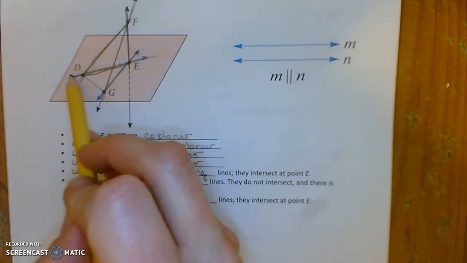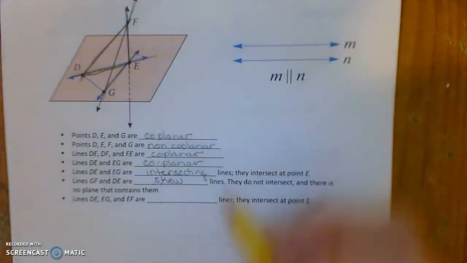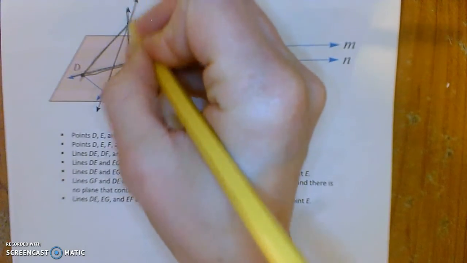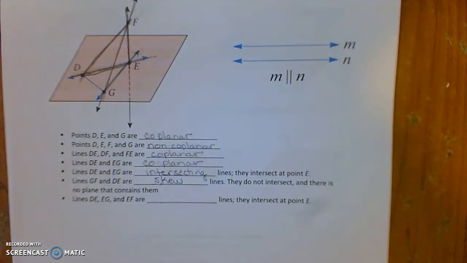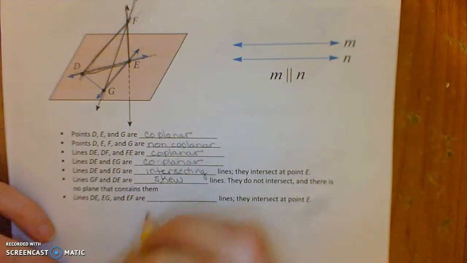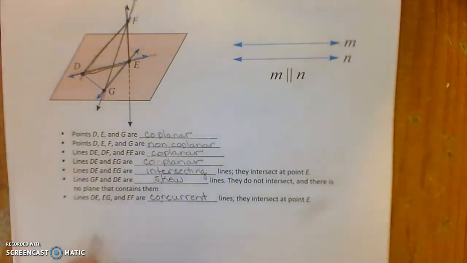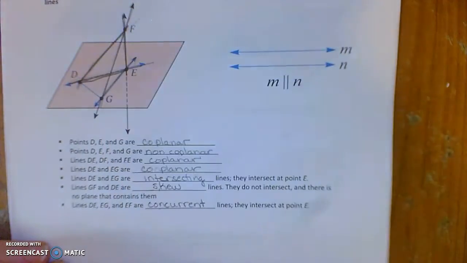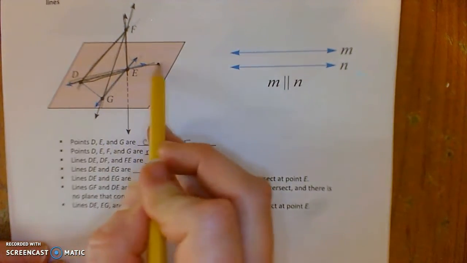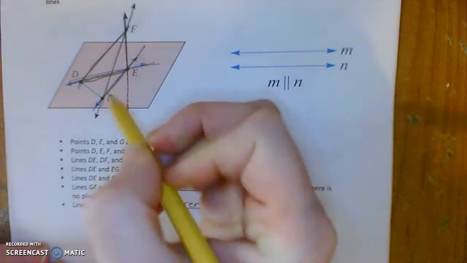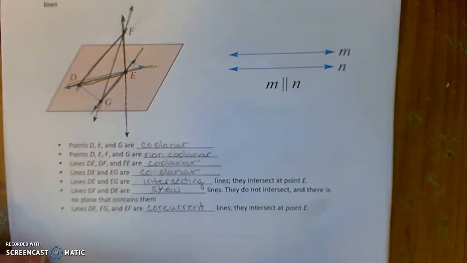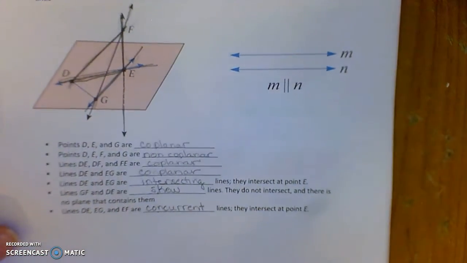All right, now what do you call it when, for example, these 3 lines here, any 2 lines, of course, can intersect in one point, but when you have more than 2 lines intersecting in one point, you can call those concurrent. They intersect here at point, I was pointing to the wrong one, D, E, E, G, and E, F. These 3 lines intersect at that point E. So they're concurrent, because it's sort of unusual for more than 2 lines to intersect in one point.